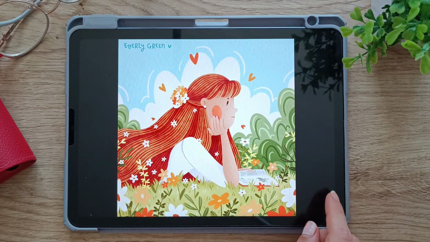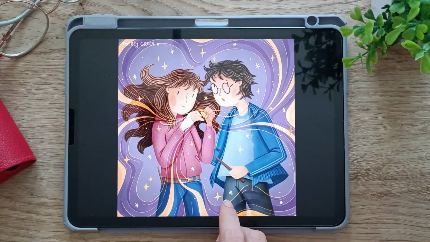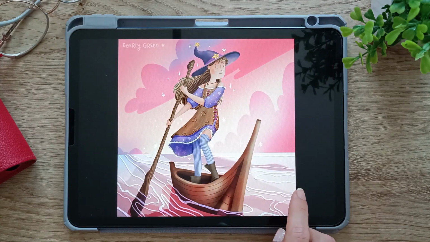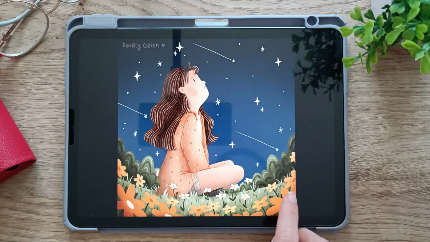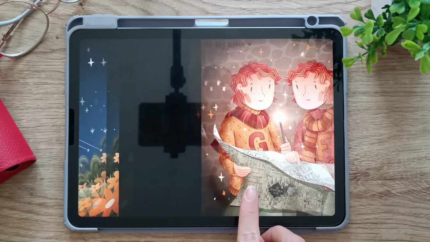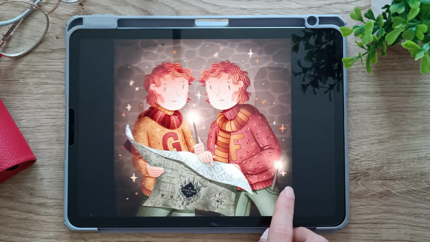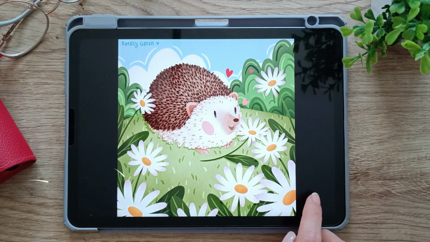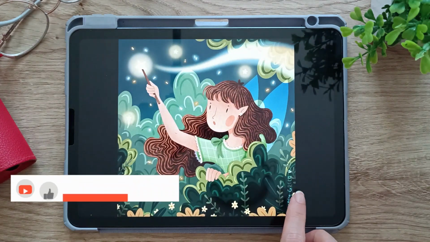Don't be afraid to experiment with different color combinations, because the more you experiment, the more you will be developing your own unique style. Remember that color is a powerful tool that helps us evoke emotions and tell a story, and by understanding the relationship between colors and how they interact, you can create a dynamic and visually appealing artwork.